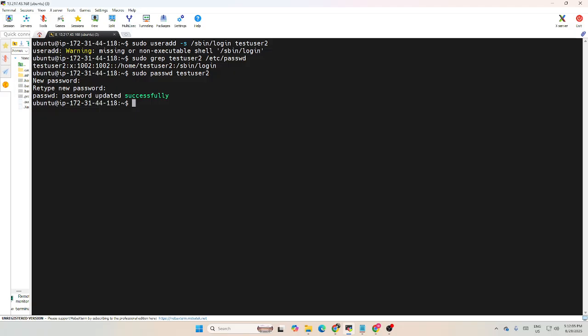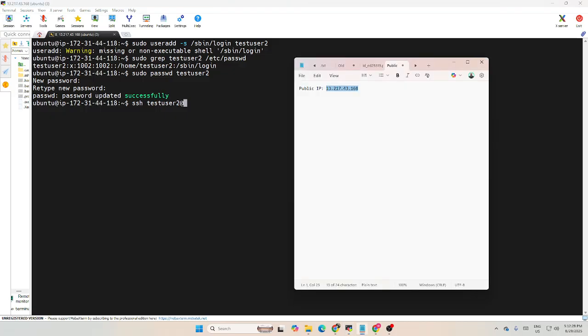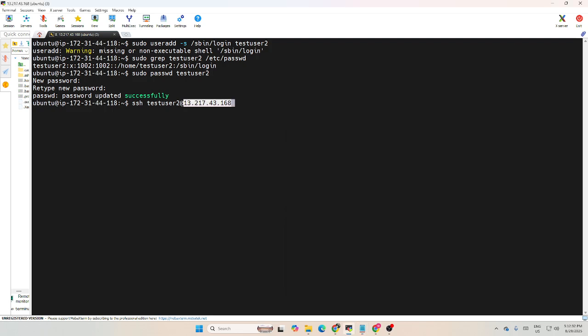Then I want to connect to the server through SSH. Username testuser2 @ and my server public IP. I saved my public IP here, copy and paste, hit enter.